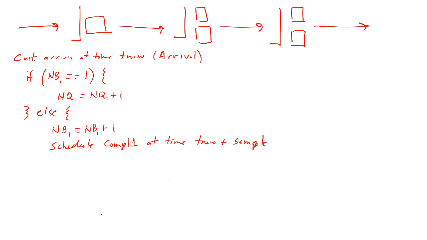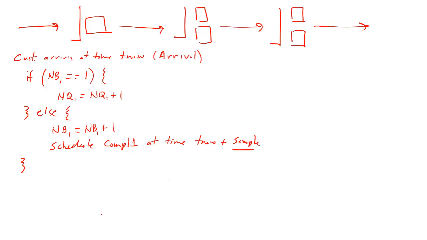We schedule this at time t now plus a sample. And so what we'll do is we'll sample from some distribution. We said that the check-in time takes approximately 5 minutes, so this sample might be from an exponential distribution or a uniform distribution, triangular distribution, or some other distribution. But the idea is that we're going to take the current simulation time, sample the processing time, and then schedule the event to occur sometime in the future.